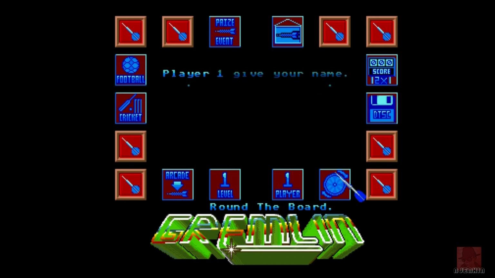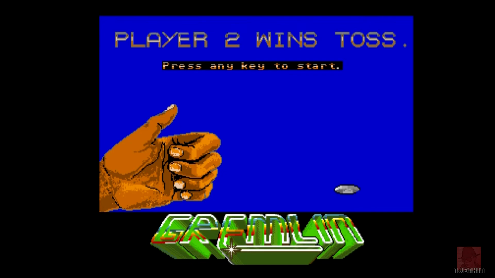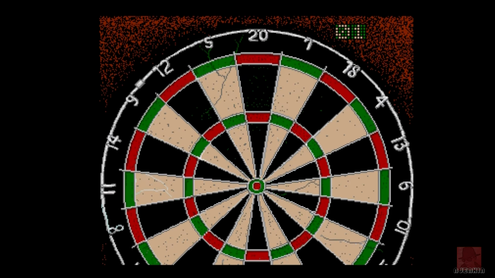Right, let's go round the board. I think that's what we're doing. Round the board, there we go. So you've got to get the darts in order. Whoever goes first has got a big advantage. You need to start on one, then two, then hit three, and go all the way around. The first person to hit 20 wins the whole thing.